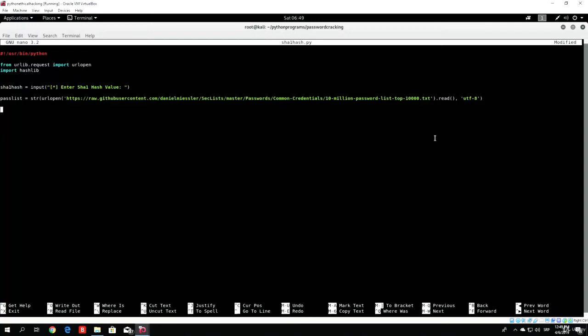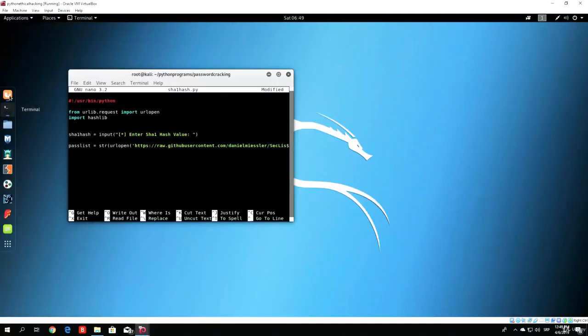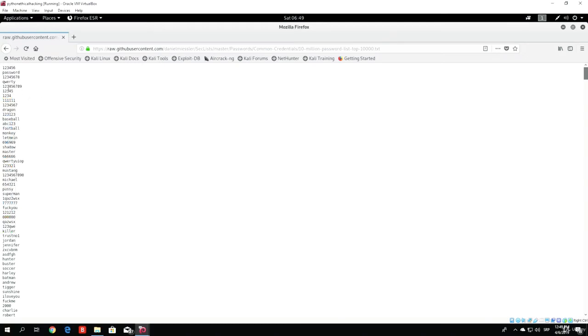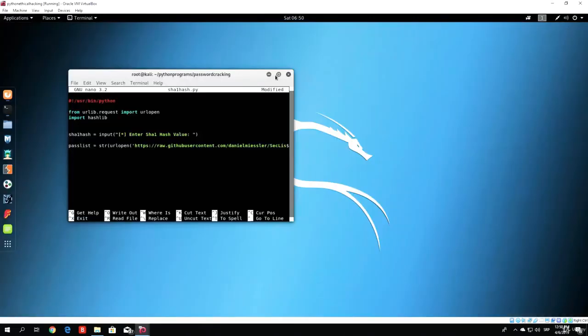So for every password in this password list, we need to first of all split it on the new line, since if I go back to my Firefox, you can see that all of these passwords are one beneath another, which means that all of these passwords have a new line character, which is a \n, which in Python stands for the new line.